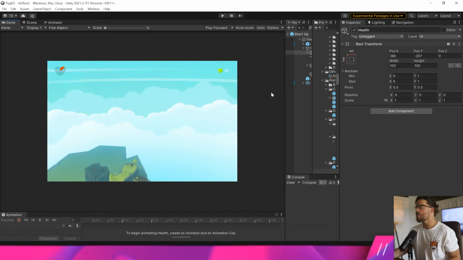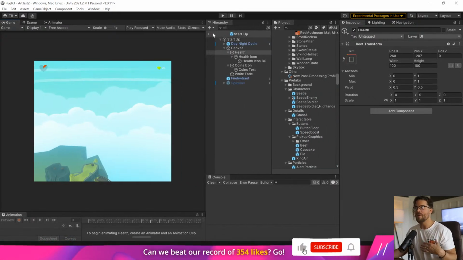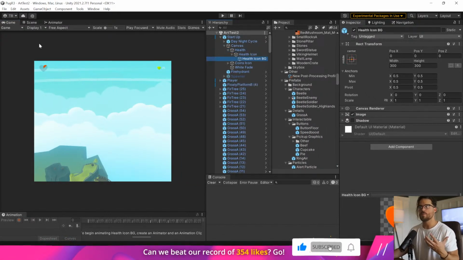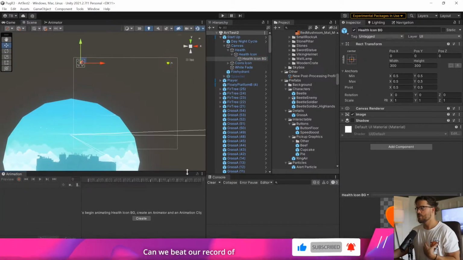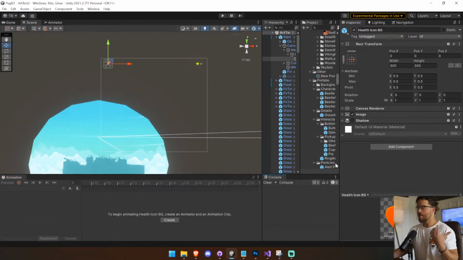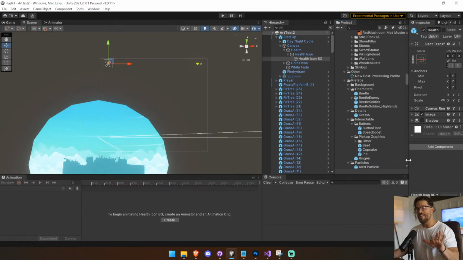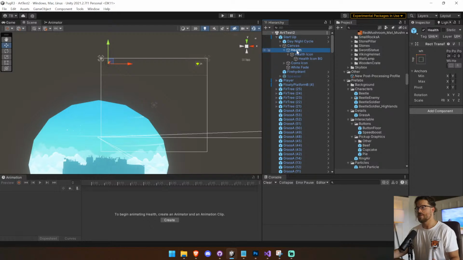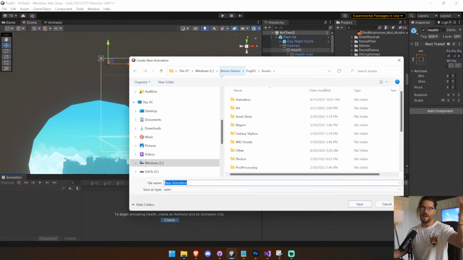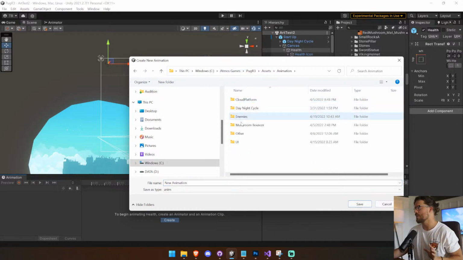All right, so now that we've got everything parented properly, we can animate it without freaking out. And what I mean is when you're animating inside of Unity and you're doing something like UI, you want to make sure everything's squared away and clean and that they're parented to sort of a global object. In this case, it's just going to be this health parent here. I'm fine with it being separate. So there'll be separate animators. There'll be a health animator. There'll be a coin animator, that kind of thing. So I'm fine with that.